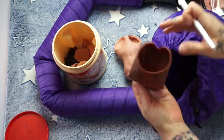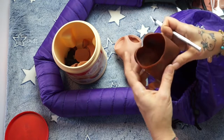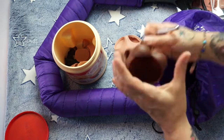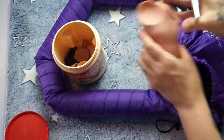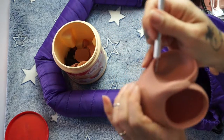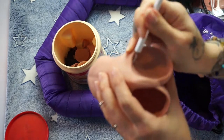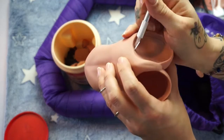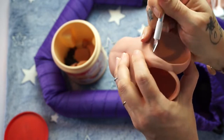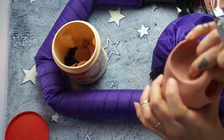How does this look? Better. Much better. It's still a little wonky, but better. Okay, back to it. Careful, easy. That's another thing you need to be careful about with these things. They lose structure, of course, the more plastic you cut off of them. Yeah, the more vinyl you cut out. Come on. I may have to put this back in there one more time.